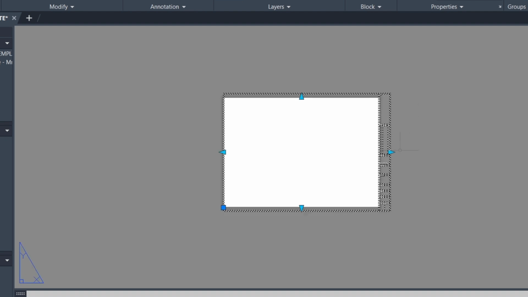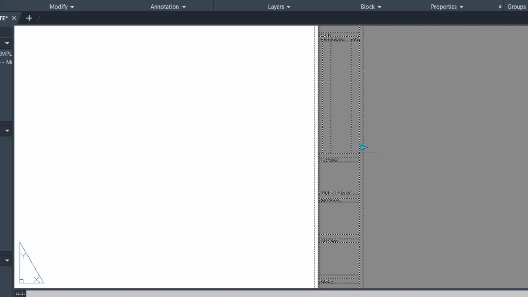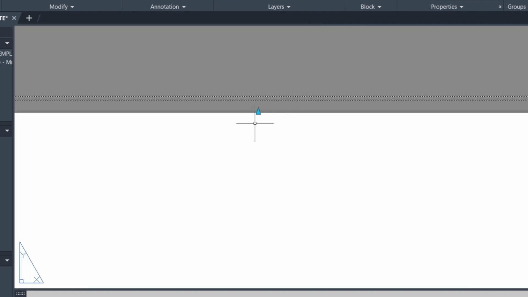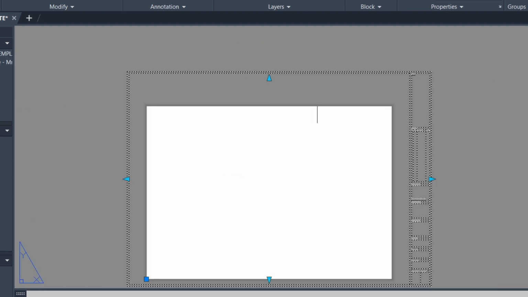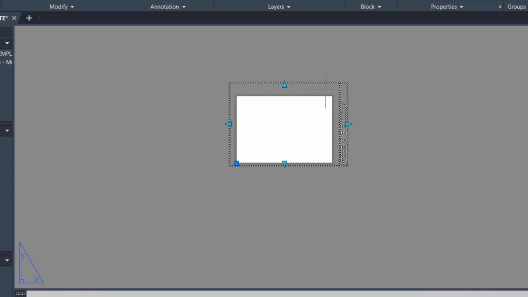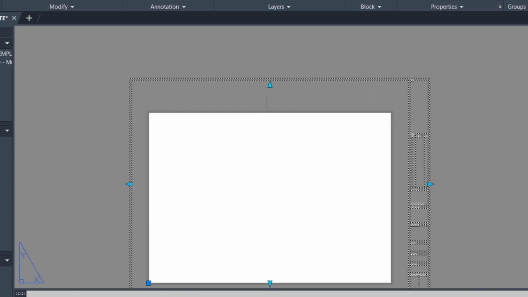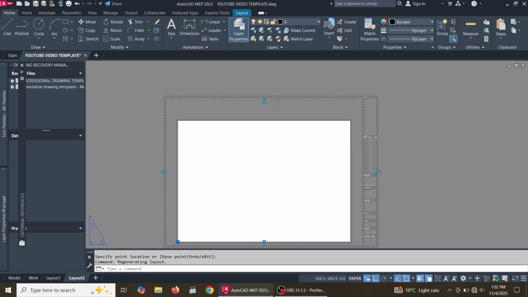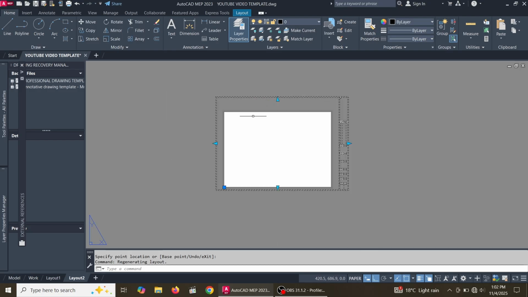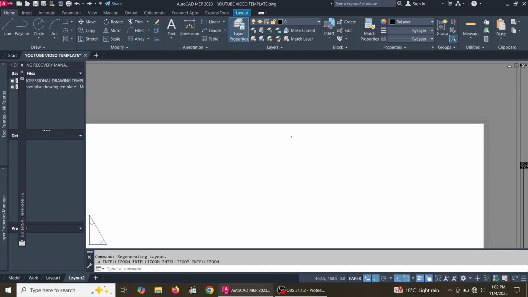All right, so this is what I really wanted to show you. Even if I click over here, it will do the same thing. It scales it to what you want. That's the major importance of you making your title block a dynamic one. Even if it is a smaller paper size, you can still use the same title block to fit on that paper size. So let me first undo this.